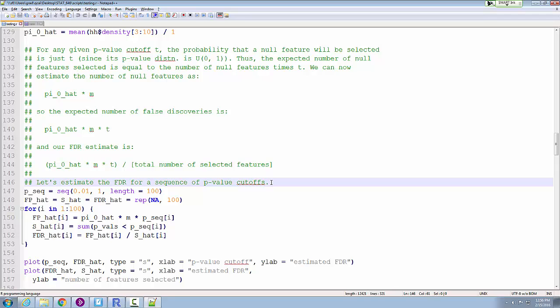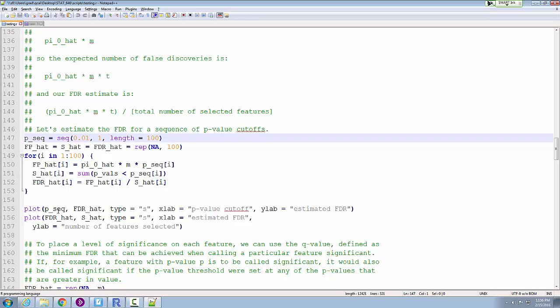Because we said last time that we may want to consider the trade-off between FDR and the number of features that we get back to investigate further. Maybe I can stomach a little bit extra error if I get lots of extra features. So let's make a picture like one we saw in that paper. We'll make two pictures. One is going to be a bunch of p-value threshold possibilities.